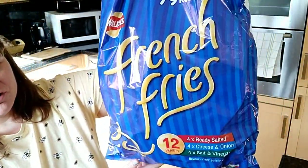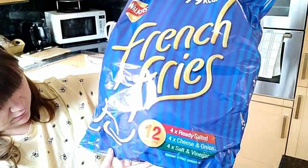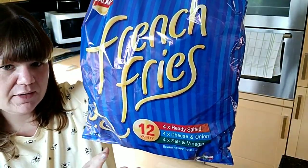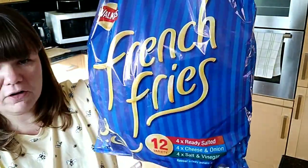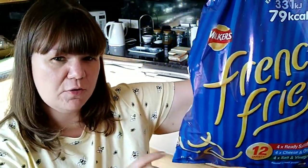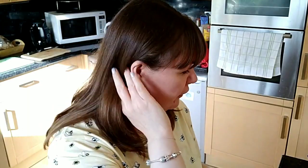Next, Walker's French Fries. They are 18g per pack — I bought a 12-pack multi-pack — and they are four and a half SYNs per bag. I don't think the SYN value varies if you buy a smaller multi-pack, but I think it might vary if you buy a single pack on its own.